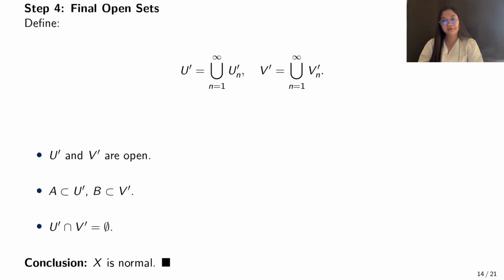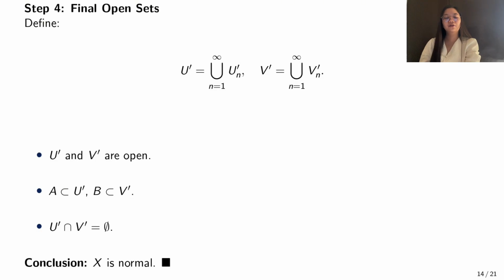But V sub k prime is equal to the complement of the union of the closures of U sub i, where i is equal to 1 up to k. So this implies that x should not be an element of the closure of U sub j, which is a contradiction. It is the same if j is greater than or equal to k. So that's why the open set U prime intersection V prime is empty, so they are disjoint. Therefore, X is normal.